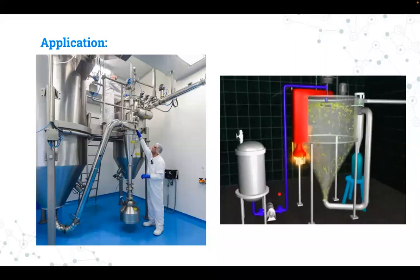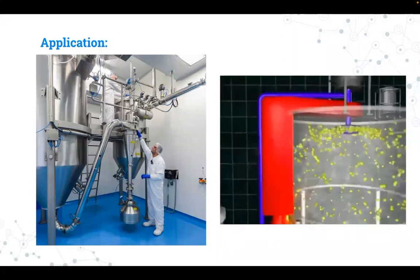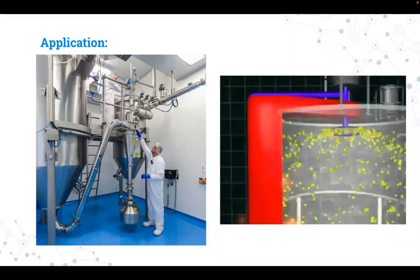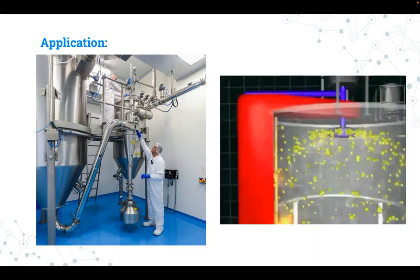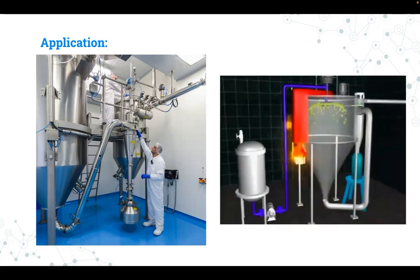Application. The spray drying system is used mostly in pharmaceutical and food industries. Companies that run these machines are used to make powdered goods that we humans consume, whether it be medicines or foods. They are usually very small, and it's stated that the particle size is usually below 10 micrometers, which is easy for the human body to digest.